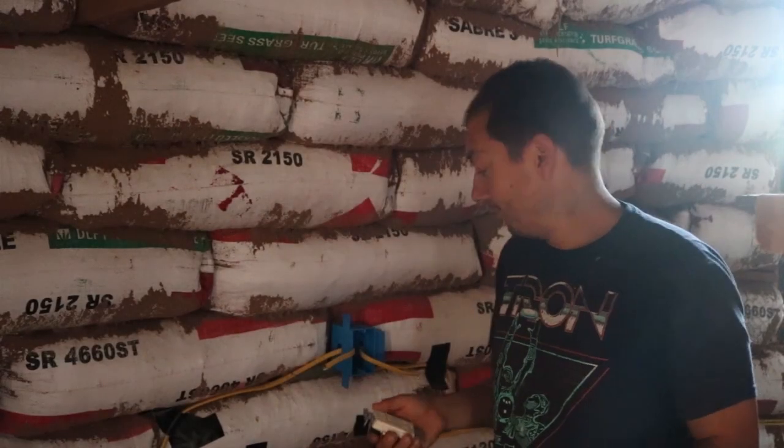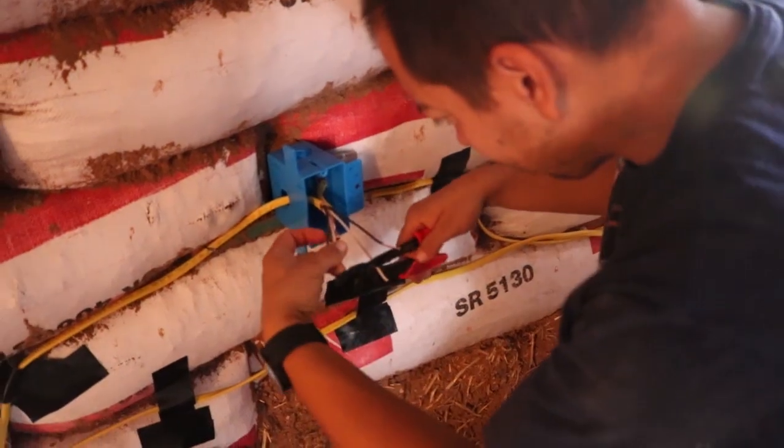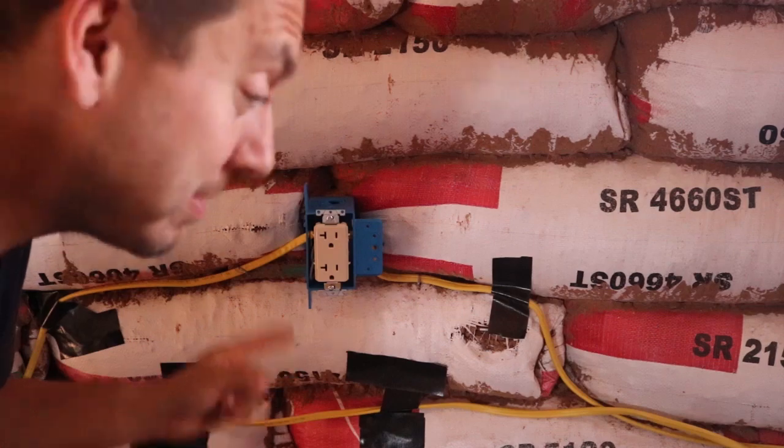First room done. All right, so now I'm in the dome. I'm gonna do the ground floor, and then I'll head up and do the loft. All right, we got another one wired up. I honestly think this is my best looking one yet. Although while I'm in the midst of wiring the second receptacle over here, I have a visitor.